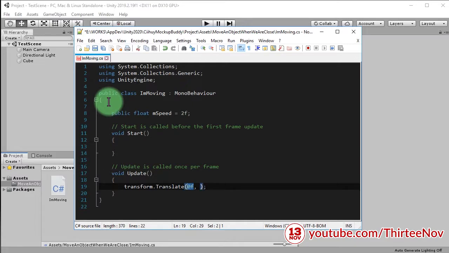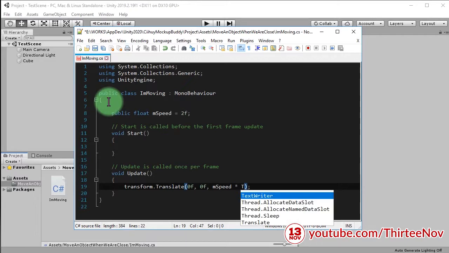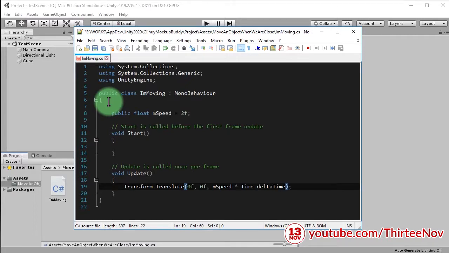On the x direction will be 0 and y direction 0, and z axis will be speed multiplied by Time.deltaTime. So it will move the object only on the z axis with this speed.